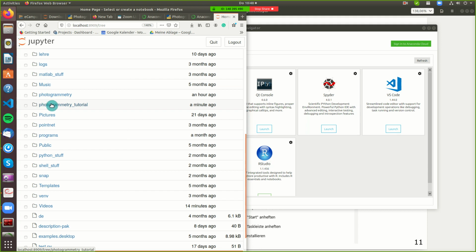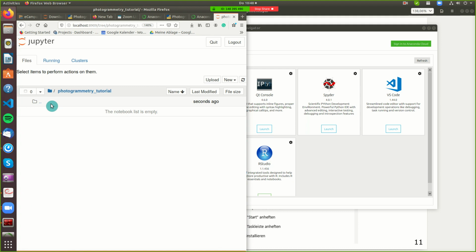Okay, so now we go on this folder, and we see the notebook list is empty. What we now have to do is create a new notebook, and then we can start coding. For creating a new notebook, we go again on New, and then we have here something which is called Python 3.